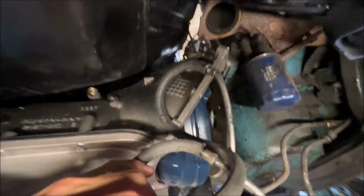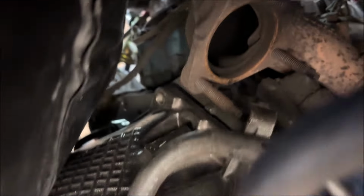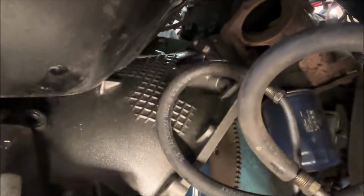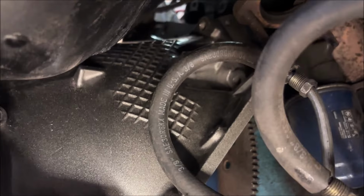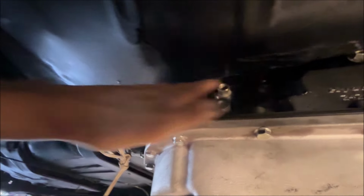Okay, so here's the first fitment analysis. If we look there, you can see the bell housing is not attached. It's close to being lined up, though. You see the dowel pin. I'll try and zoom in on it if I can. There's the dowel pin and the dowel pin hole. The transmission is rotated slightly. If you're looking at the back of the motor, the transmission is rotated slightly counterclockwise. It needs to rotate slightly, but it can't. It's pretty level. So now the tail shaft needs to come up a little bit more, but what's happening here is the case is definitely hitting this narrow part of the tranny tunnel.